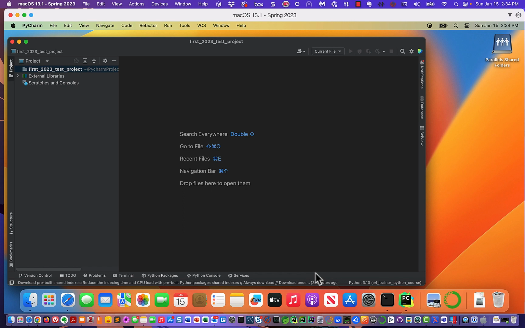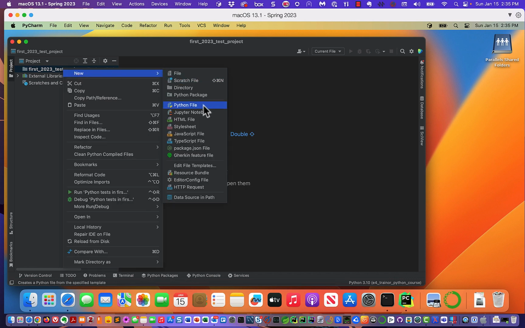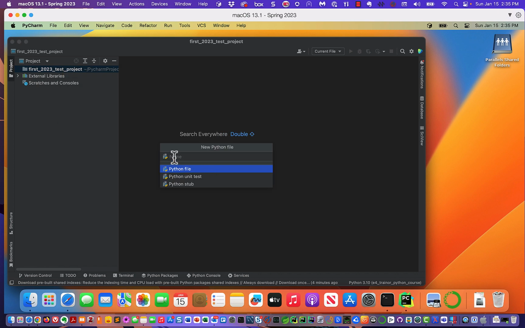Okay, so all we're going to do now is to write the simplest of Python programs in order to show that we can make a Python program work. Okay, so here we've got the name of our project. You see there's a little folder icon. So this is the directory that is our project. So we highlight that, right click, and pick New Python file. Okay, and then we just have to type in the name of the program.